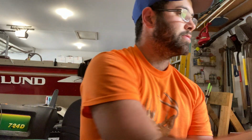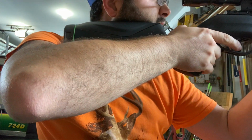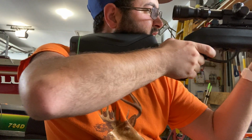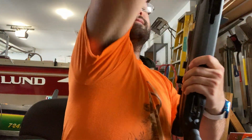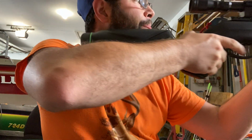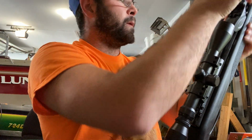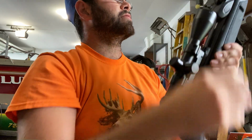So let's go ahead and just shoot the old mag first. Like I said, five shots. Oh my God, this gun's so much easier to shoot or cock than the other one. Okay, so that one's cycled. I'm just hitting a steel little gong out there. Okay, so this magazine's empty. That was five shots. Let's go ahead and see if this new magazine changes anything.